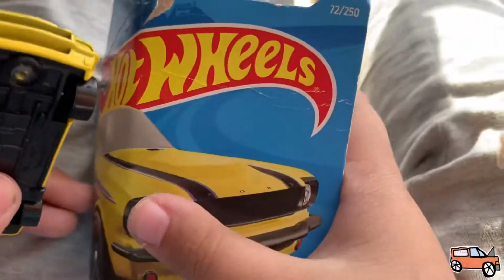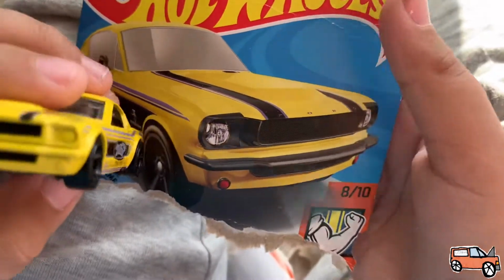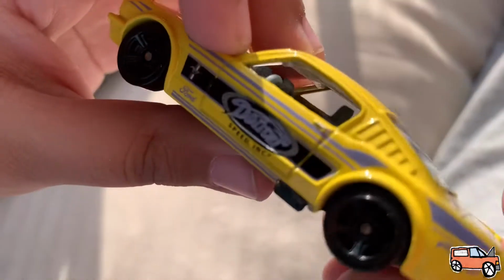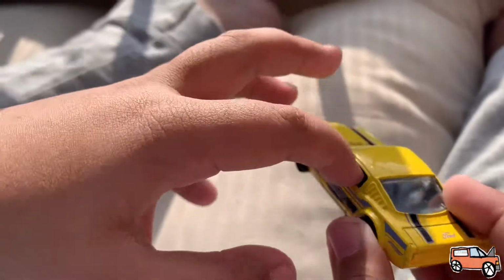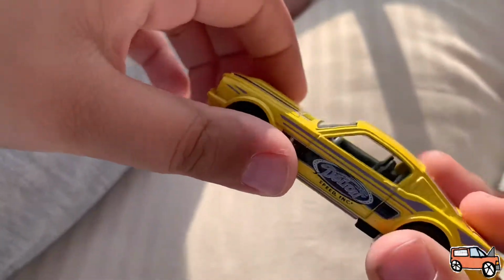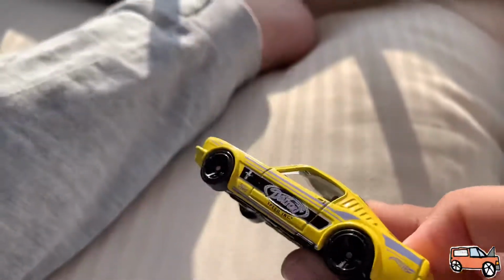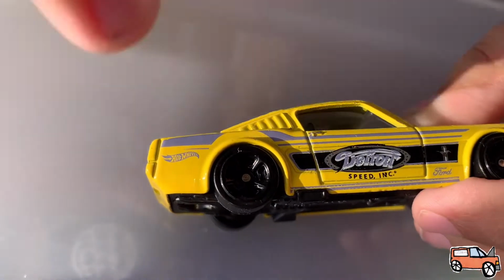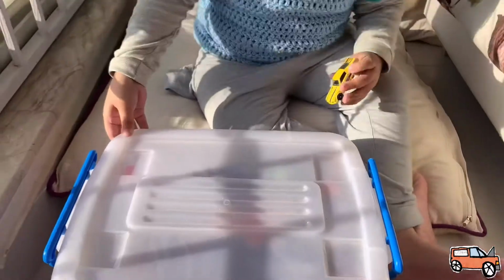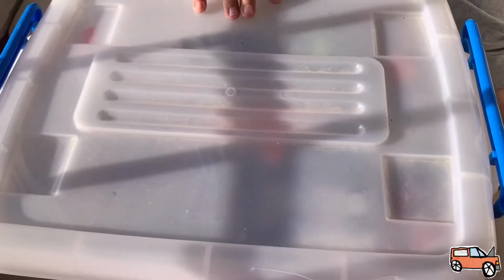But look at this. This is black, but this is not black. They didn't do that. Look at that interior. It looks old. Maybe the seats look a little bit new for me, but it's still old. It looks old, and it's still supposed to look like the original. Don't forget, test it, Hot Wheels over here. Which one of the Mustangs in my old cars?